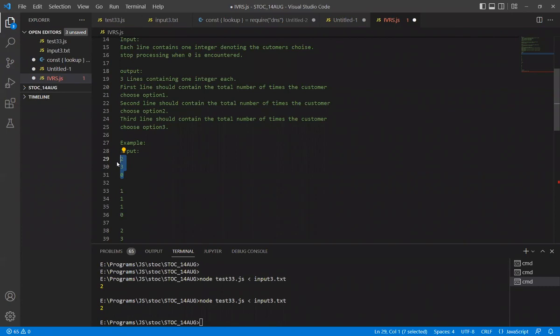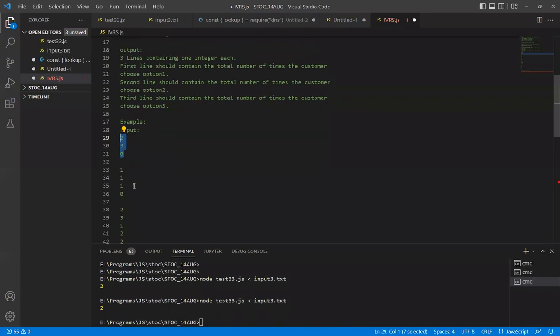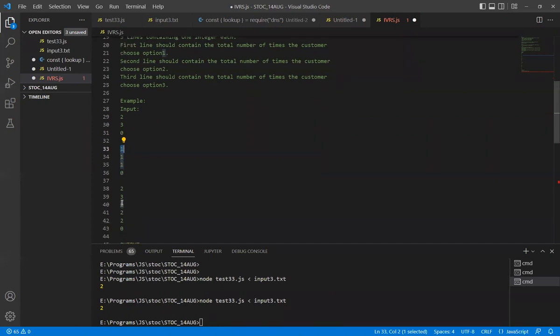Please respond if you are able to understand. Yes. So let us suppose the customer called and pressed 1 multiple times, 3 times, and he didn't press 2 and 3, right? Another way can be he pressed 1, then 3, then 1, then 2, and then he exits.